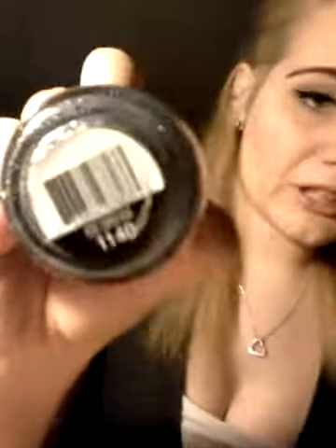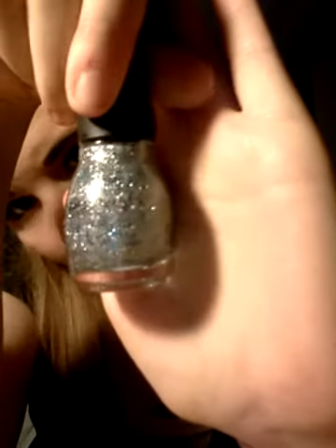This was like one of my first Sinful Colors and I absolutely love it. I got it for Christmas and it's one of my favorite nail polishes — I used it for New Year's Eve. This is in Ice Dream, which is like a silver mixed in with blue glitter. It's one of my favorites.